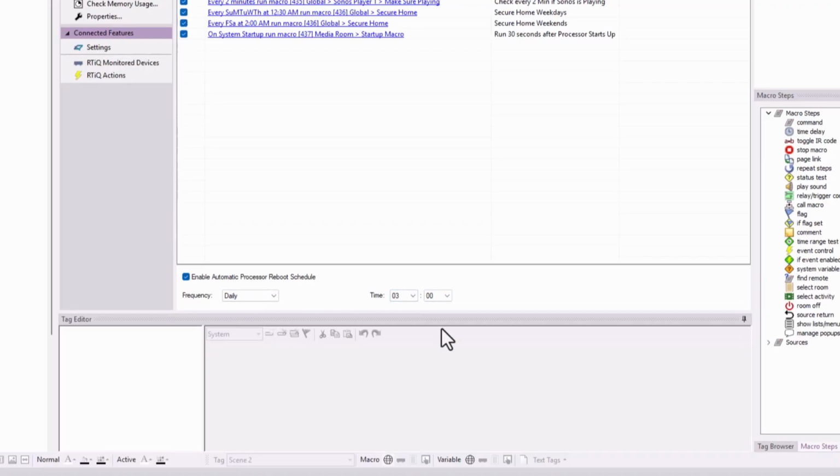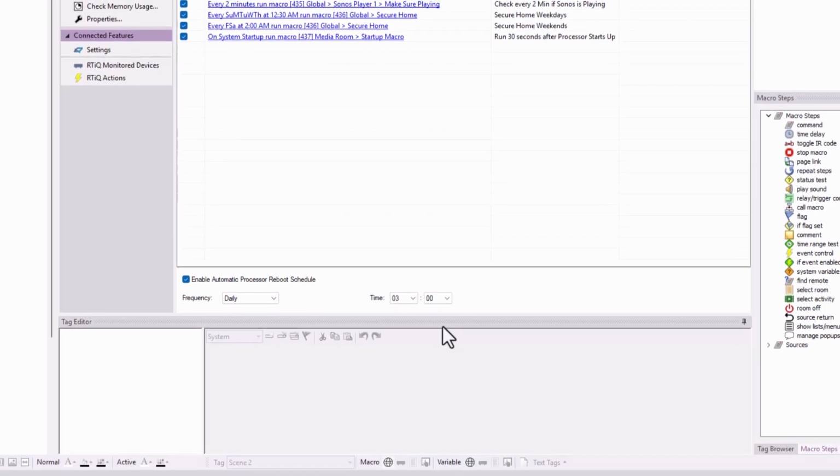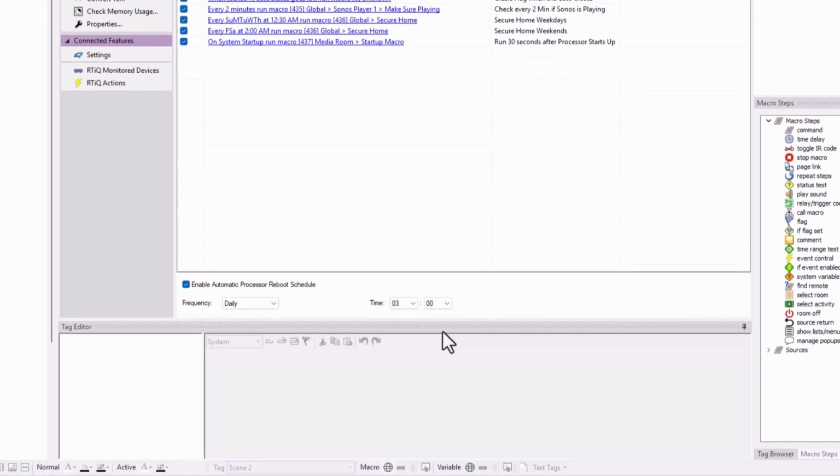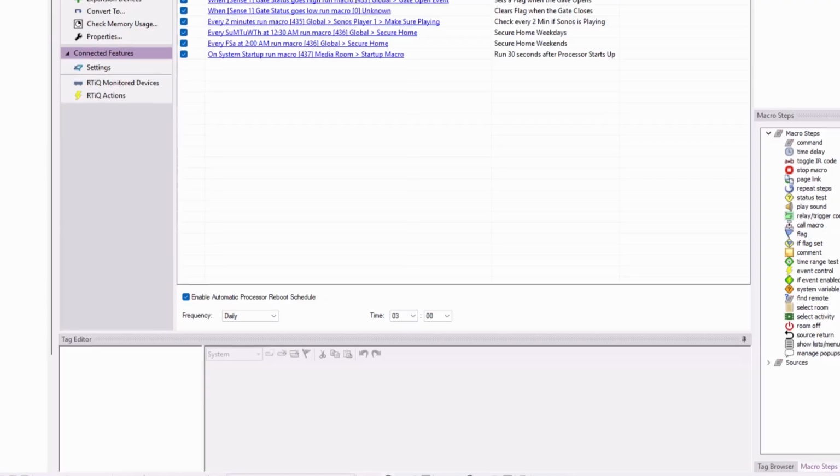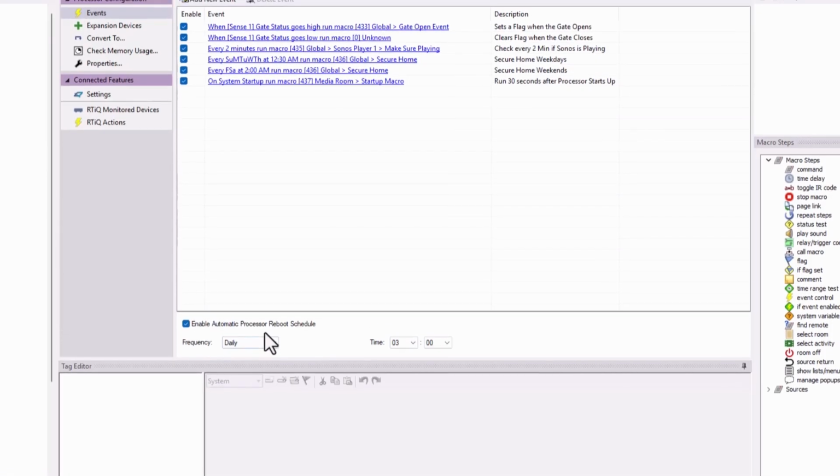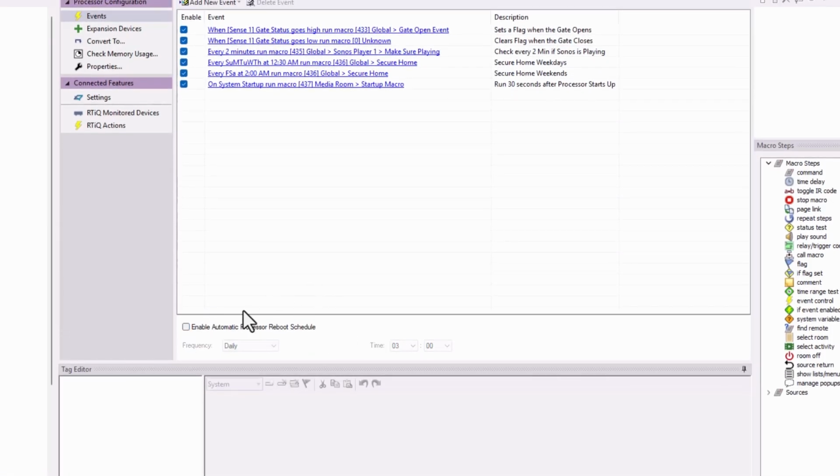I don't recommend doing this at a time when people regularly use the system, but if your system is experiencing issues, maybe your system gets bogged down because your network isn't so great or whatever else, you can set a reboot schedule. That way, the NIC card isn't affected by broadcast storms or whatever else, and you can reboot your processor. Okay? That's another kind of event you have there. Okay, I'm not going to turn that on.